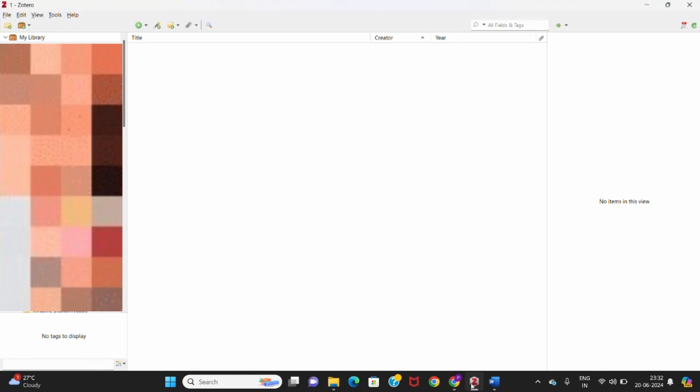So this is the interface, and here you can see the plus icon and the one used for adding items with the help of the identifier. These are the two icons which we will be using frequently. Then we have the file option, edit option, view, etc. On this side, these are blurred because these are some of the studies in which I am already a part of. It is basically one or two studies, but I have made several folders out of it. So this is the interface.